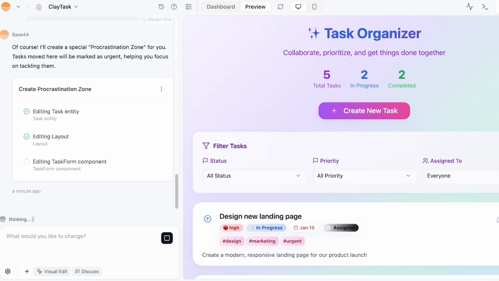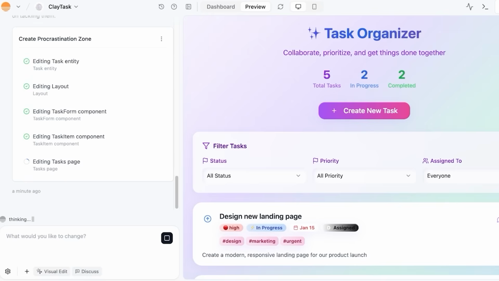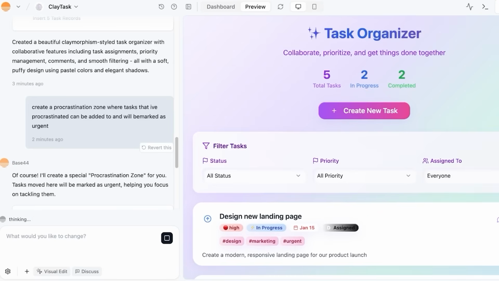If your app has personal or private data like individual journals or CRM, you must explicitly prompt Base44 to restrict data so that each user can only see their own information. Without this, all users would be able to see each other's data, which is a common mistake that people end up making when they're making their first couple of applications, because you never realize how the applications are going to be functioning on the user's end. And data management and user profile editing is really important.